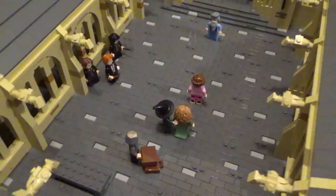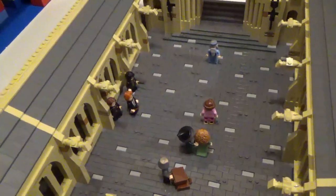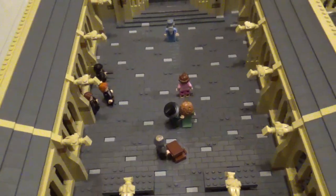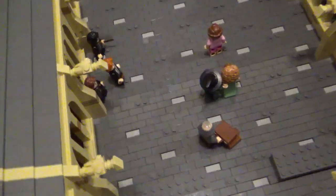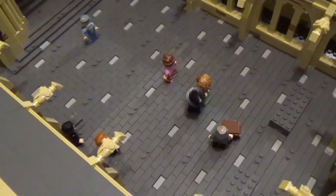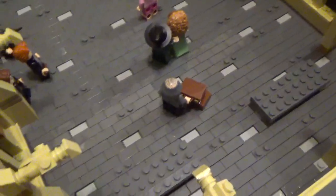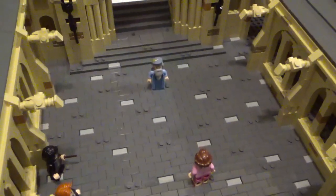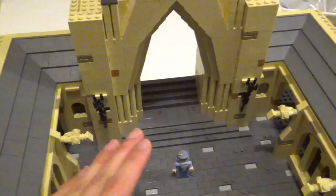Fairly movie accurate. There's not as many archways here as there would be in the movies, but Lego proportions are not the same as what you can do with sets in movies, especially with green screens and things. But it's still the same scene set up. Everything has just been tiled underneath it here. There's the two benches, and we can see the full design of the courtyard, including this archway here.